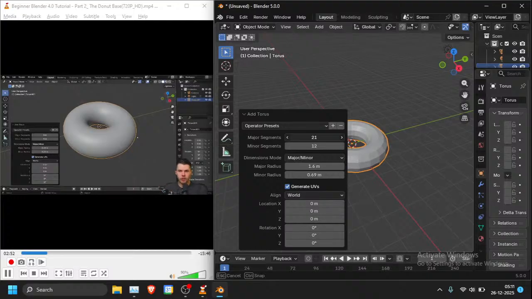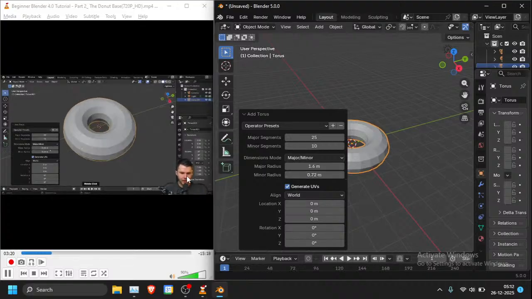But also, as you learn and you grow with 3D, you'll discover that it is a lot easier to add resolution to something later on, but it's very difficult to take it away if you've already built it in and you don't need it. So, long way to say, what we actually want is to have as few polys, these are called polys, as you can get away with. So I'm going to go with 32 major and 12 minor. And don't worry that it looks all jagged, because we will fix that in a moment.